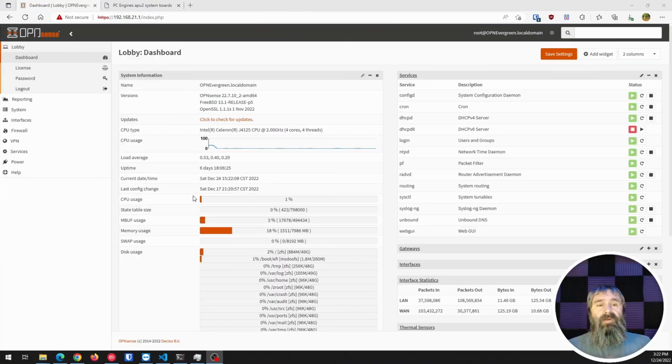Here we go. Here we have my OPNsense. All right, so here's my OPNsense hardware. And as you can see, this is a J4125 quad core processor. So it is definitely more powerful than that previous one. And so we're going to go ahead and get Zenarmor set up here. And this guy has the 2.5 gigabit WAN connection connected to it. So that'll be good. We've got enough power to go through this. We'll see how Zenarmor sets up.